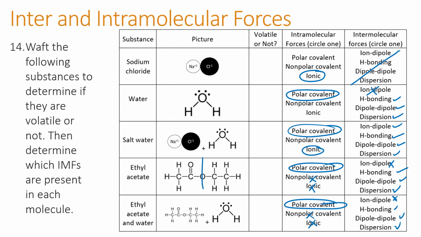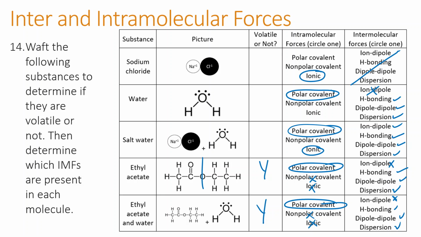So the difference is ethyl acetate is much more volatile than ethyl acetate with water. So when you smell the ethyl acetate, it's going to have a much stronger odor. It's going to be more volatile. So both ethyl acetate and ethyl acetate mixed with water are volatile, but when it's mixed with water, it's less volatile because those attractive forces are a little bit stronger with the addition of the water. And so we are able to have stronger attractions. It's less likely for anything to evaporate.